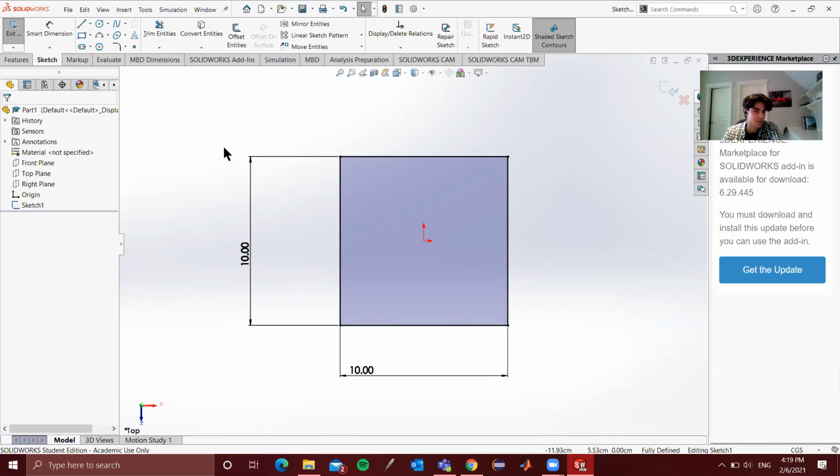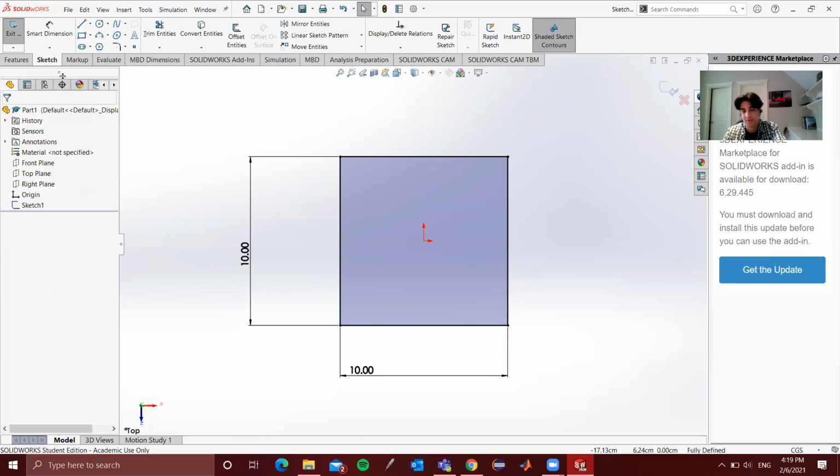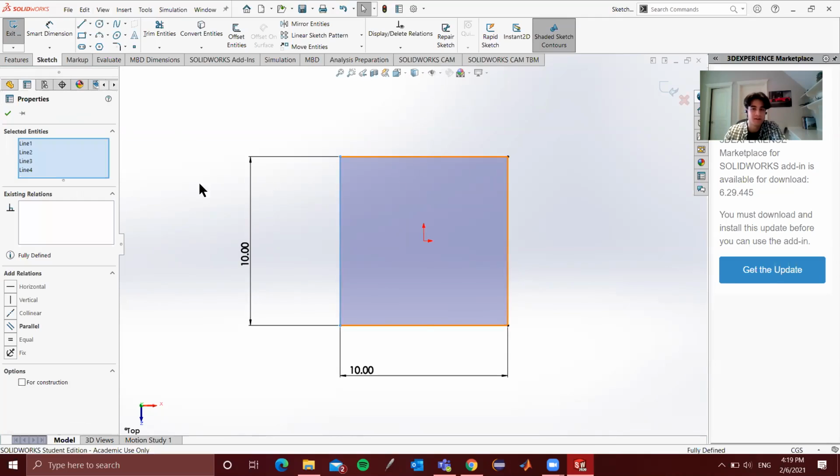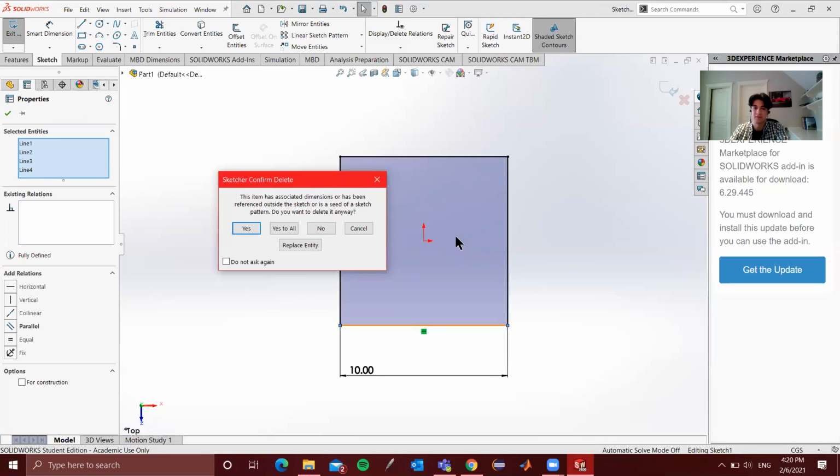Now let's play around with some other shapes. So say we want to work with circles. Now there's multiple ways of deleting this rectangle here, or this square, I should say. So I'm going to click on all side lengths here, which is just clicking the cavity in the middle. And you'll notice if I press delete, we can delete it in one respect. And this message that's popping up is essentially saying, okay, we have relationships between this square and the sketch origin. And essentially, if you delete the square, those associations are going to disappear.